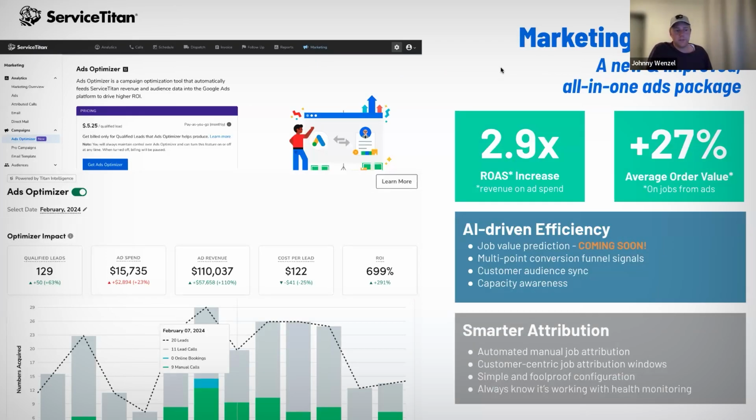People who are using Optimizer versus those who aren't, they see their ROAS, return on ad spend, which is pretty similar to ROI, increased by almost 3 times, and their average order value increased by 27%. Which makes sense. If you're showing up for more $12,000 jobs and less $100 jobs, your average order is going to go up. So it really works when people are using this.